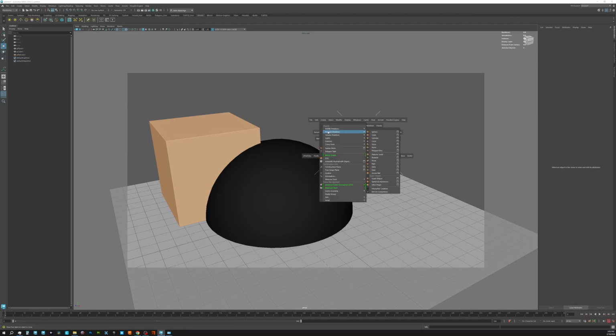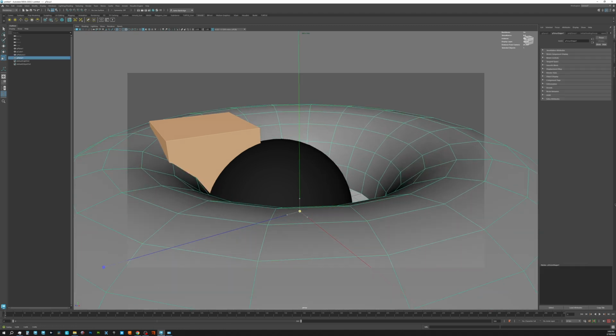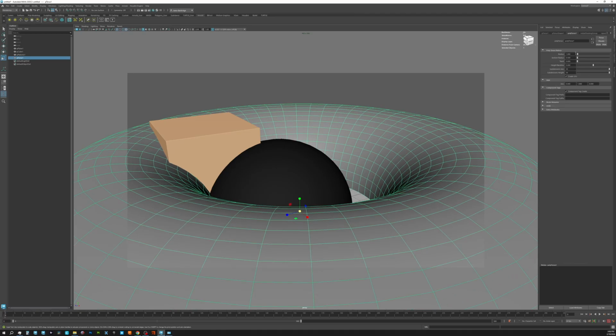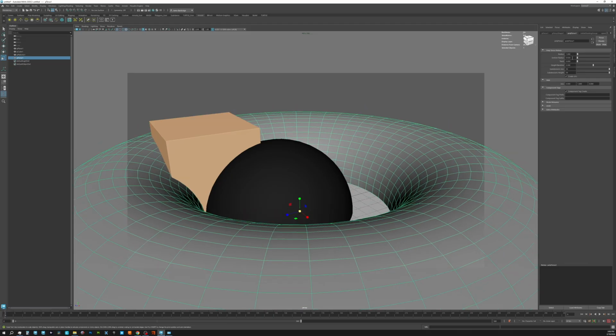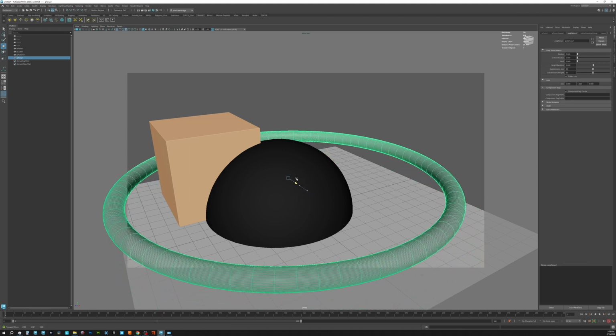Next, let's create a polyprimitive torus. Here we go. And I'm going to surround my scene with this. Let's tweak these attributes a bit. I definitely want this torus to be nice and round. We're going to play with the section radius so it tightens it up like this, and then I'll probably give it about 80 like that. So sort of this giant toroid hula hoop surrounding our scene like so.